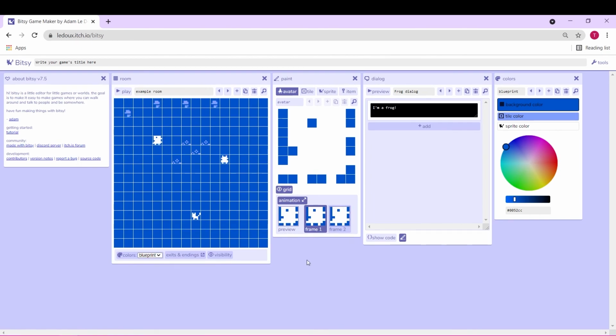So I hope you really enjoyed this lesson on how we went over the paint tool to create our avatar, tiles, and sprites. And don't fret, we're going to be going over the key items in a future video, as they involve just a few more advanced steps than creating avatars, tiles, and sprites. So in our next lesson, we're going to go over how we can create a unique color palette using the color window, and I'm also going to show some really great resources that you can use that can help you develop your own color palette.